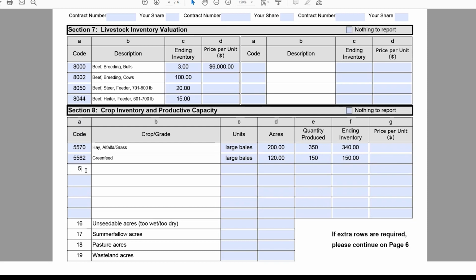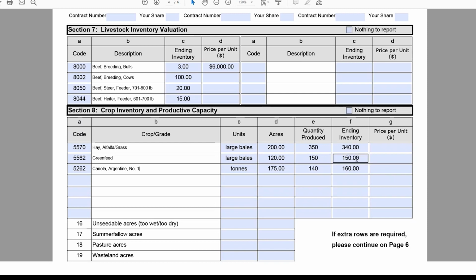Also on the crop side of things, he seeded some canola. And the canola production, you can report it in either tons or bushels. It's your choice on how you want to report that. I'm going to do tons, 175 acres, 140 tons produced, and ending inventory for his canola is 160 ton.